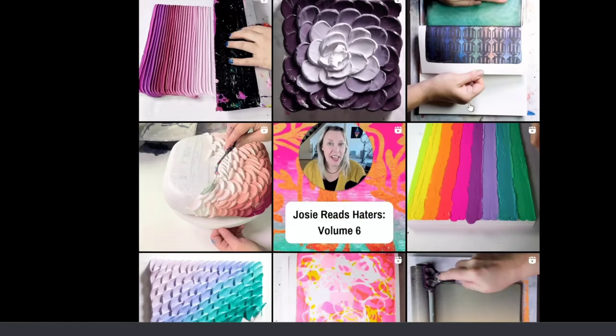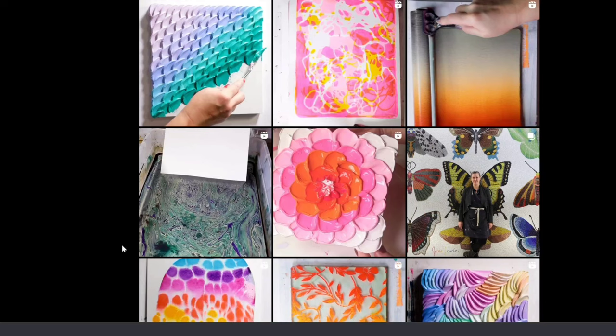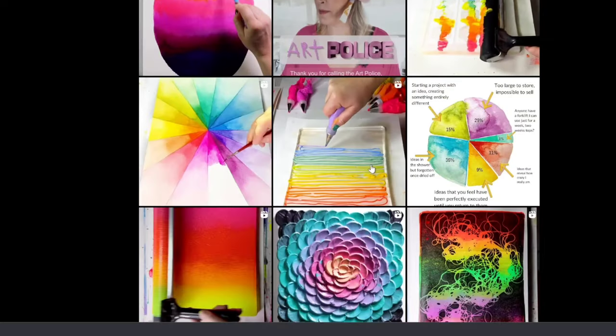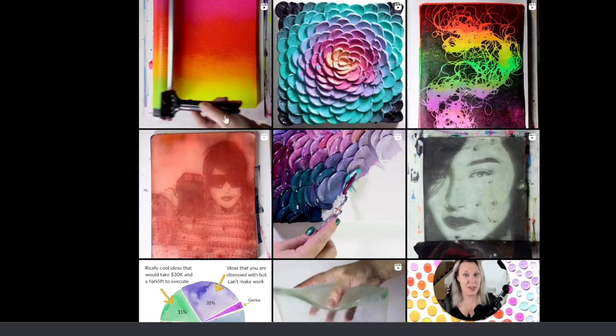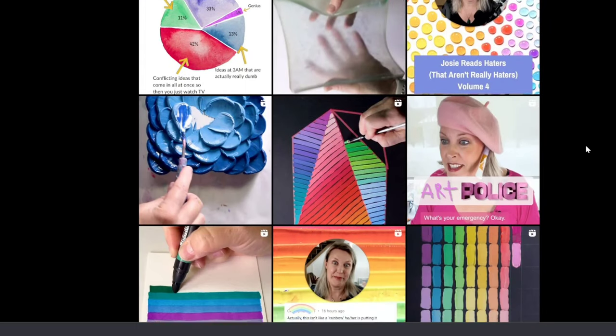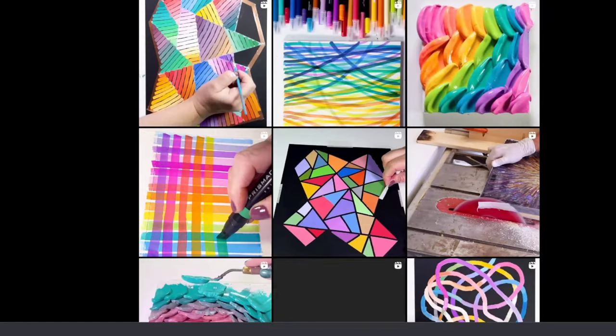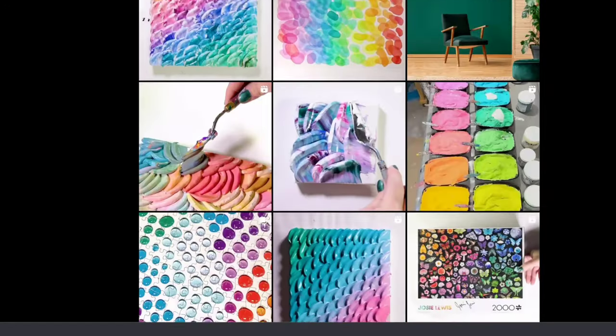And I mean, to be real, as an artist, this kind of art tends to get treated very poorly because people don't really appreciate the work and the intelligence that goes into color mixing and color theory, even with just rainbows. All of these are in the same sort of saturation family, even though we have a wide array of colors, right? That takes a lot of experience with the material to be able to do. And it also creates a very aesthetic page.